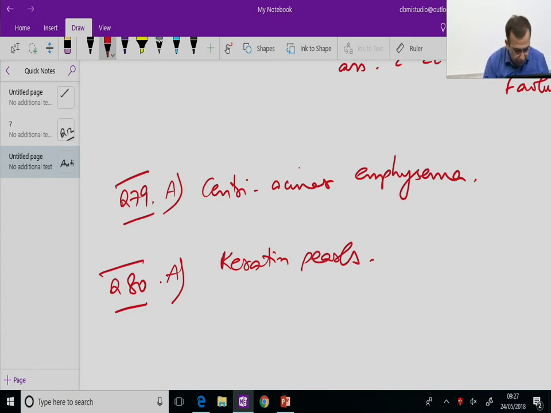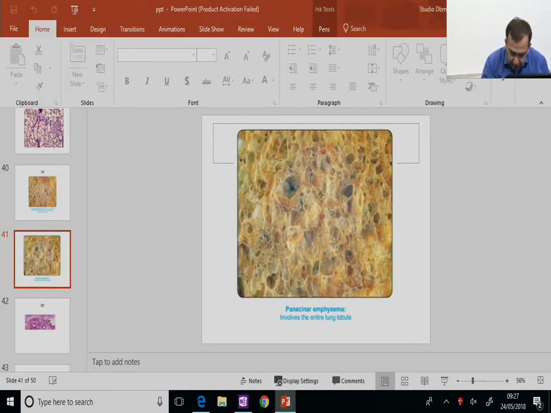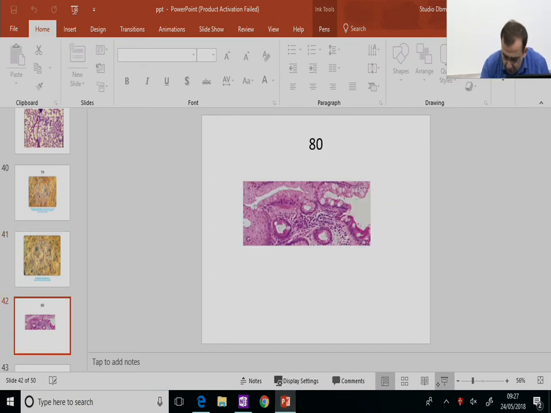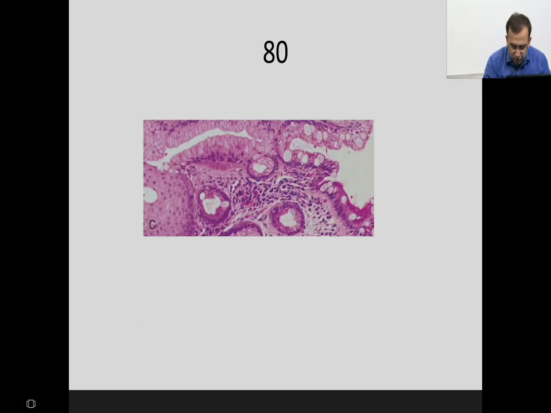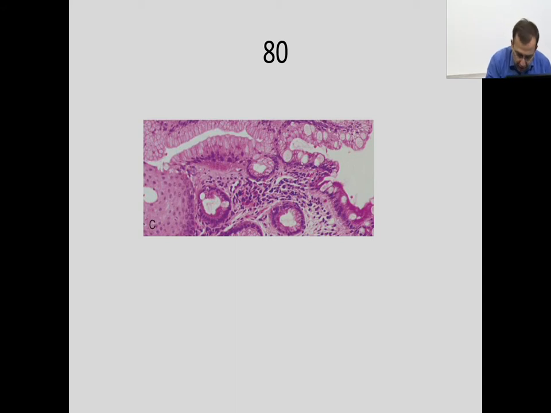Next point. Before we go further, let us have a look at this image, because in the actual paper it might not be as easy as it was given here. Let us have a look at this image. Be unbiased about it. What you see here is the presence of normal stratified squamous epithelium.